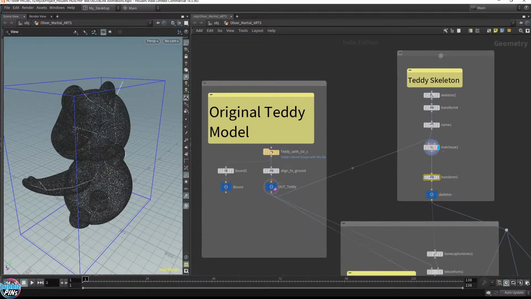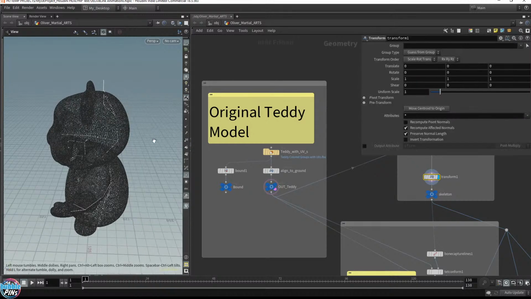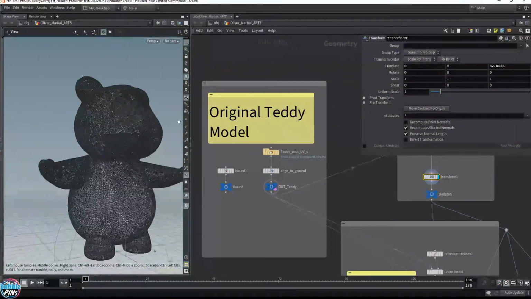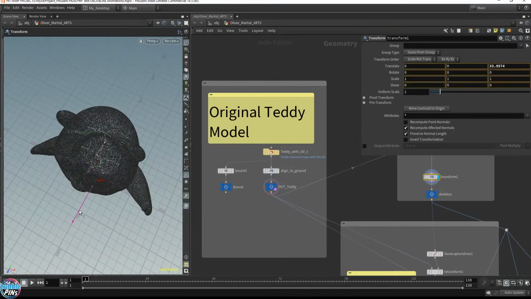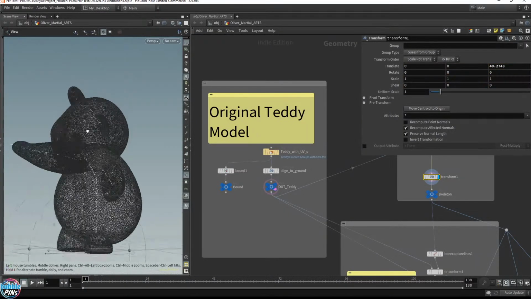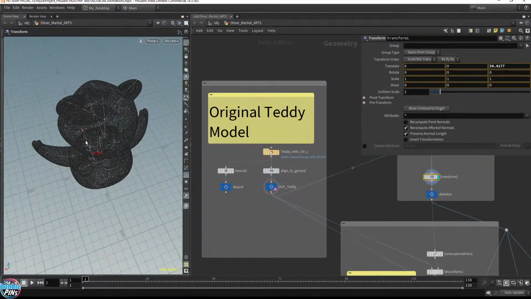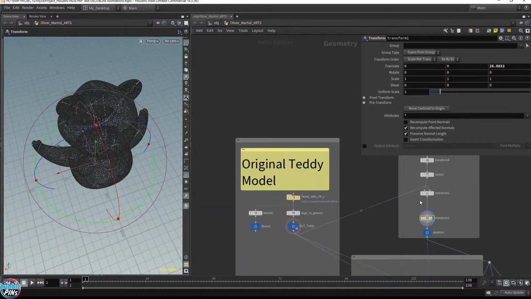Okay, I'm just going to pull this up. Transform, okay. Let me eyeball this. Okay, I think that's good. Let me take a look. Maybe a bit closer. Too much. Okay, I think the scale is a little off though.